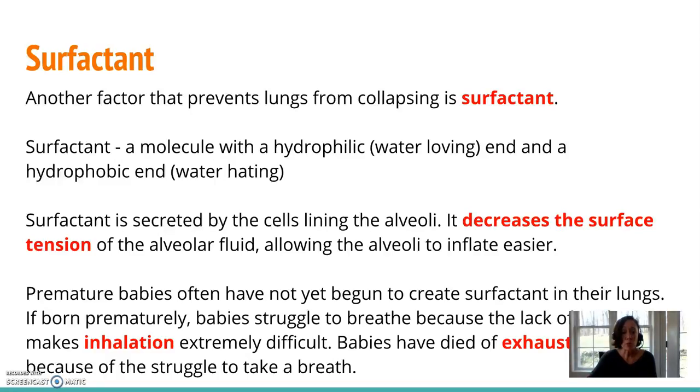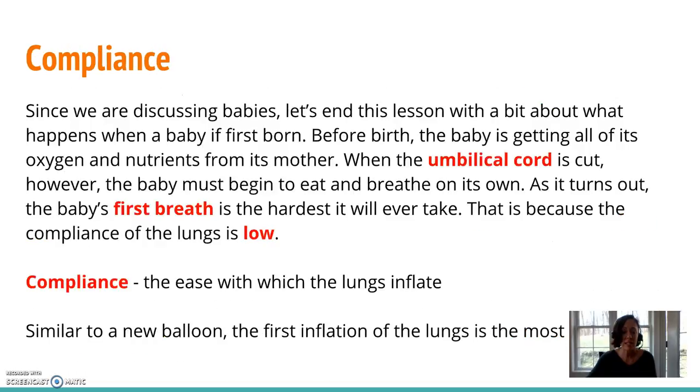When a baby is premature, say a baby's born a month early, well, what happens is they don't breathe well. Usually they say they don't want a baby to deliver until term, until they're fully developed, because they're concerned about their lungs being ready to breathe. In a premature baby, they struggle to breathe because their body has not yet started creating surfactant. And so babies can die of exhaustion because they're not able to let their lungs re-expand, and so they have a really hard time struggling to take in a breath.